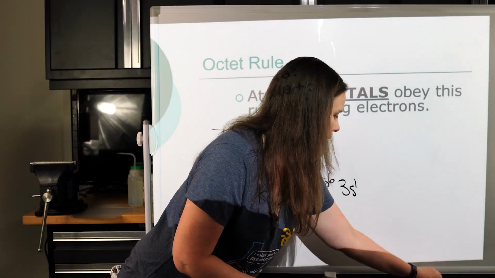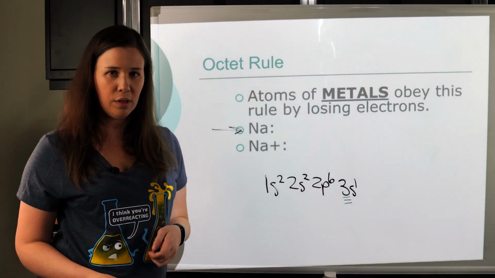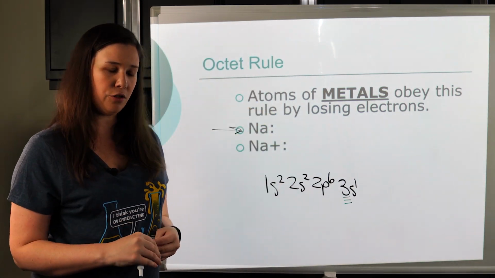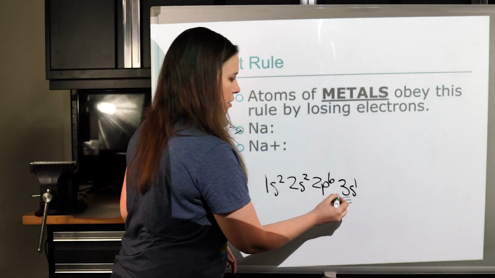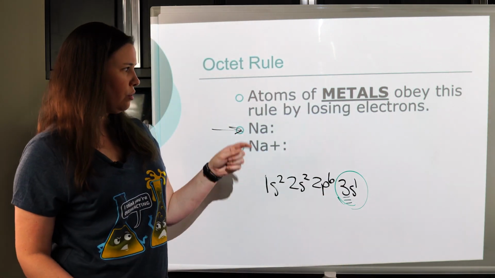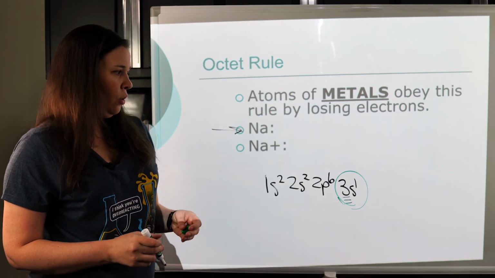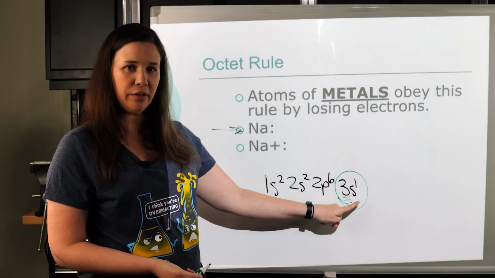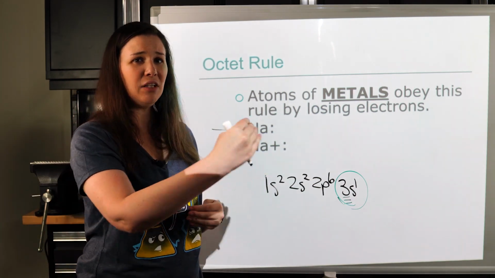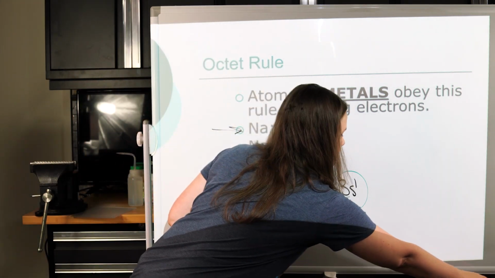The orbital that has the highest principal quantum number, or that furthest out energy level. Remember, the principal quantum number means the furthest energy level. That's my valence shell. So sodium has 1 valence electron in the 3s orbital. What's going to be easier to achieve an octet? Losing that 1 electron or gaining 7 more electrons? What would be a lot easier? Just to ditch this one.